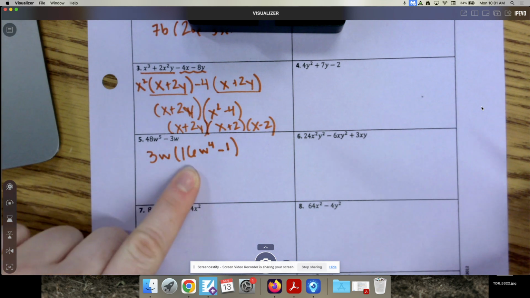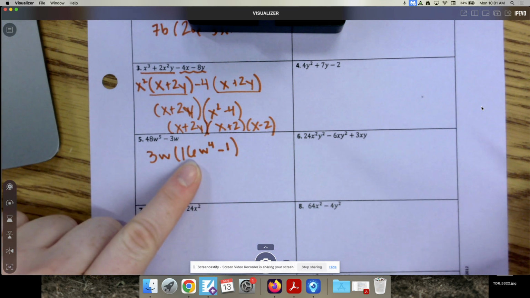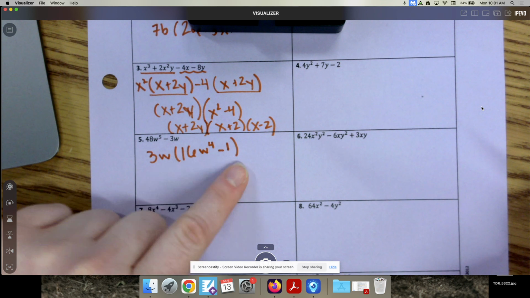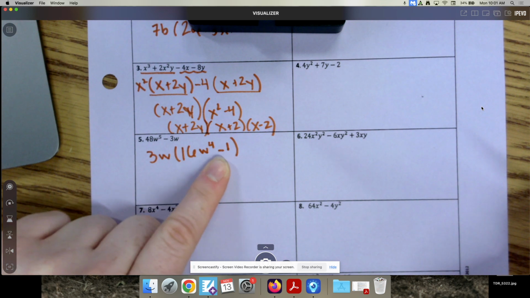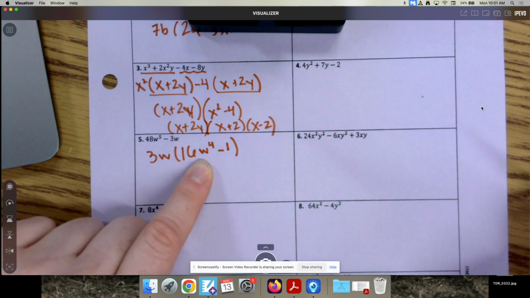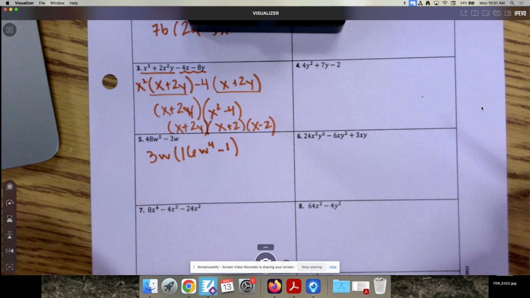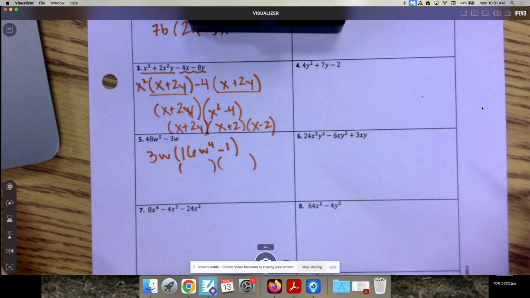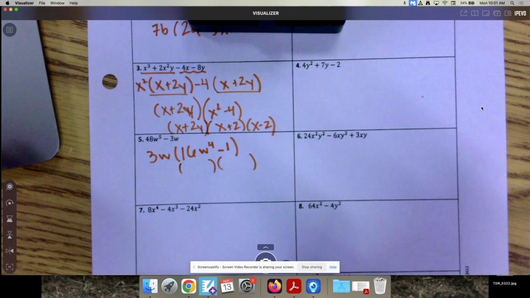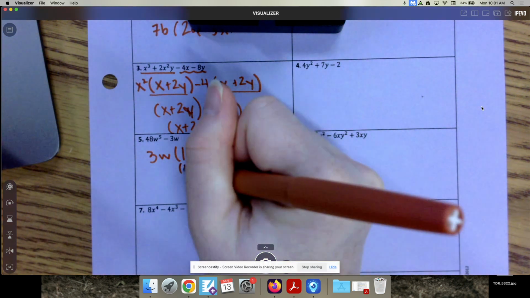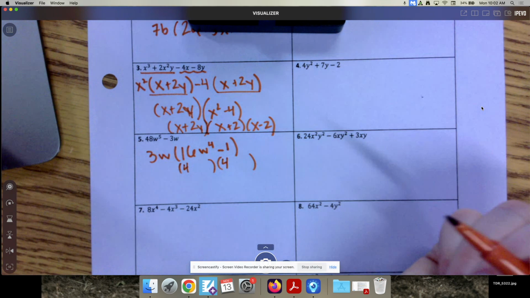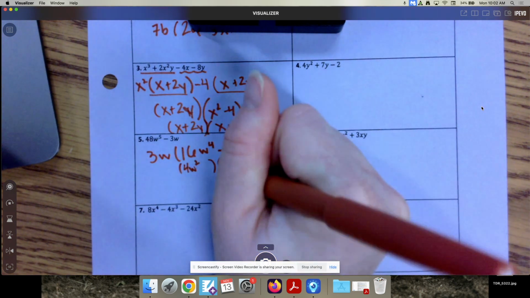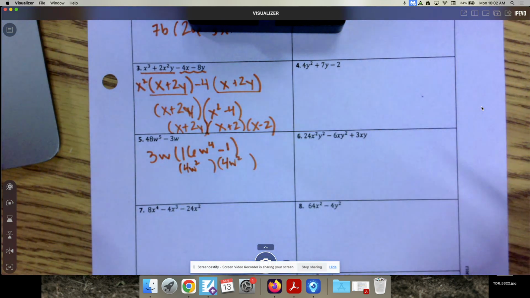Hopefully 16, is that a nice number? Is 1 a perfect square? Are they minusing? Is w to the 4th a perfect square? Yeah. So again, this sheet is just extra steps because we can split this more. Where would you get a 16 w to the 4th? What gives you the 16? 4 and 4. What gives you the w to the 4th? W squared. So you always just split your exponents. How would you get a minus 1 with nothing in the middle?